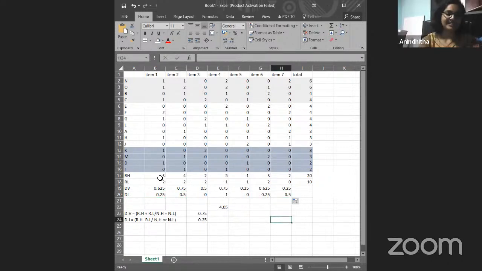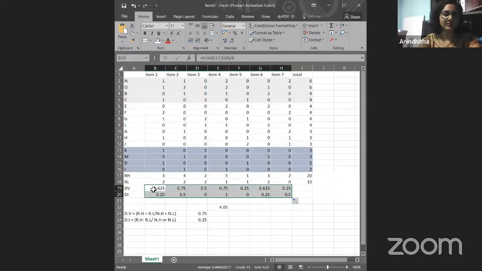Yeah. So this is the value that we've gotten so far. So we have values for each of these items across the 7 items. So we have DV and DI for each of these items. So just to go along with this, I'm just going to include another thing. I'll stop sharing this screen for a moment and I will get back. I will put the tables side by side so that we can follow along with it.